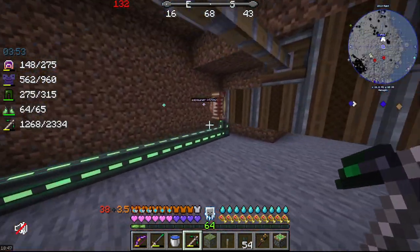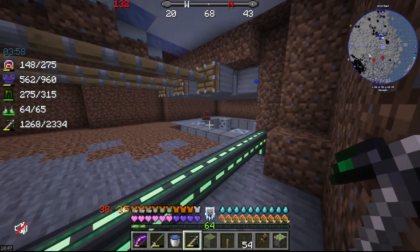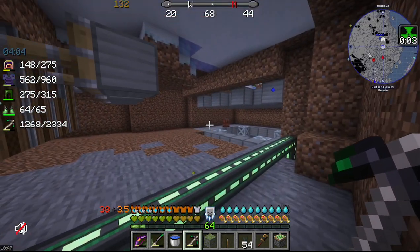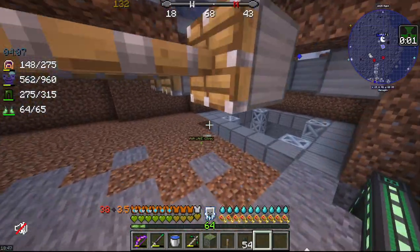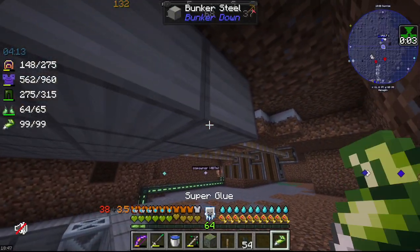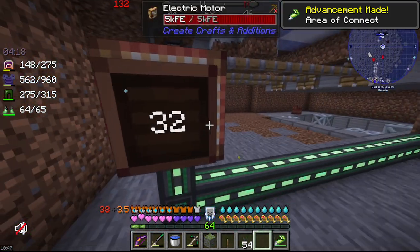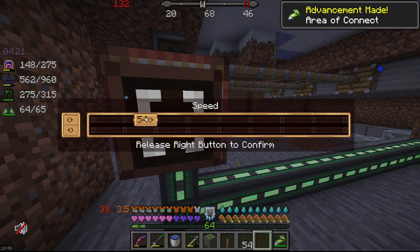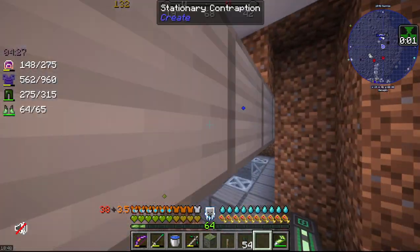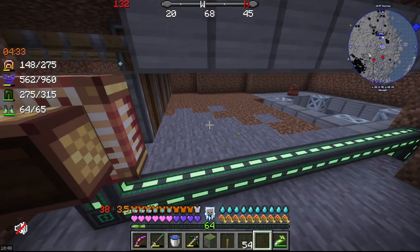Okay, they fully extended. Now, if I switch them to this way, I've made a stupid... I'm stupid. I didn't glue that together. Oops! I have to glue from this corner over to this corner. Now, if I flip this around, set it to 50. Ha-ha! So it's manual. Okay. That's perfect.